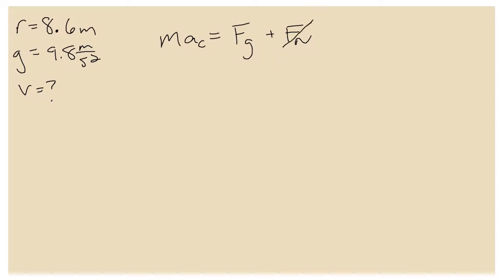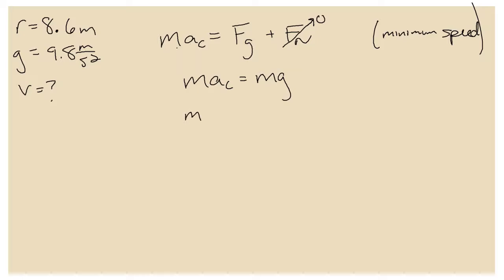And because the normal force has to be equal to 0 for the minimum speed condition, we're just going to cross that out and write 0. And so that means our equation is going to be m a_c equals mg. Now, it should be noted that a_c is v squared over r. So if you want to from the beginning, you can start out by writing m v squared over r is equal to F_g plus F_N. As we go through these, you'll sort of have to decide what makes the most sense for you. And I think the important thing to notice here is that the mass cancels. That's why they didn't tell us what the mass is.